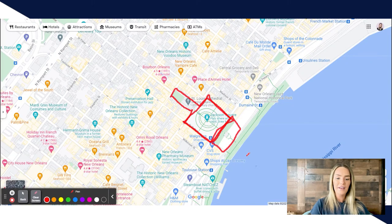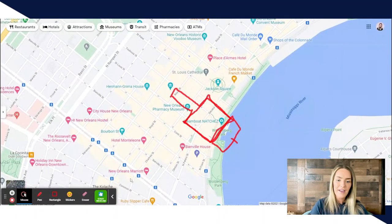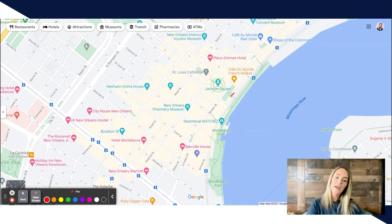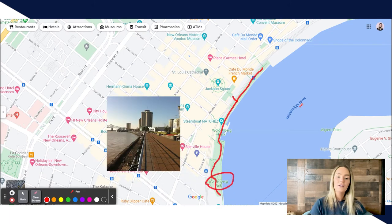It's really, really cool. And then afterward, after you watch the little live entertainment, if you will, you can walk over here, and all along, let's see if I can zoom out a little bit. Oh, goodness. Okay. All along this area here, so we were just there, is going to be walking paths and pavilions, little gazebos, whatnot. They call it Walden Park. There you go. And it's along the Mississippi River.